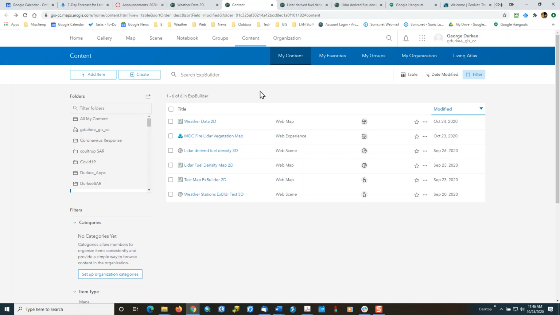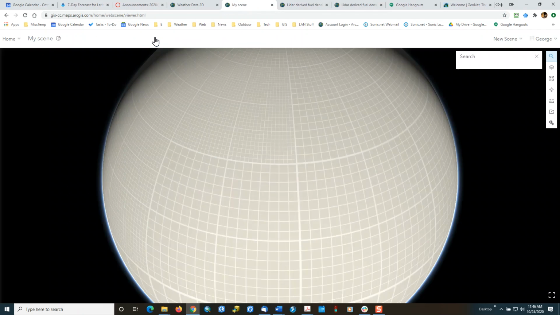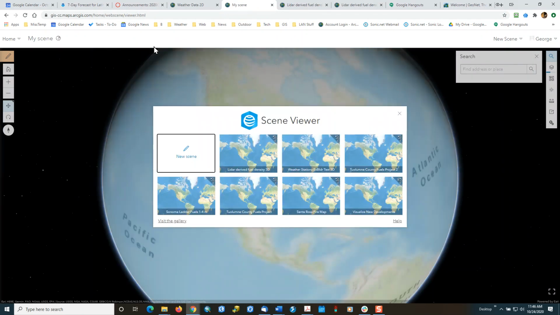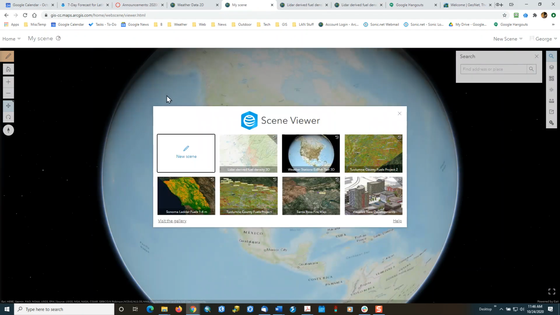From here, we're going to create our 3D web scene. On the top bar here, click on Scene. That brings up the globe, obviously showing you're in 3D there. And then we're going to create a new scene, but you can also bring up other 3D scenes you've created before.